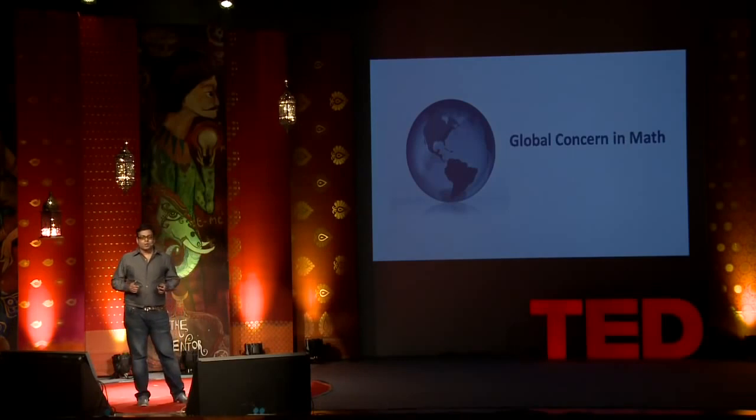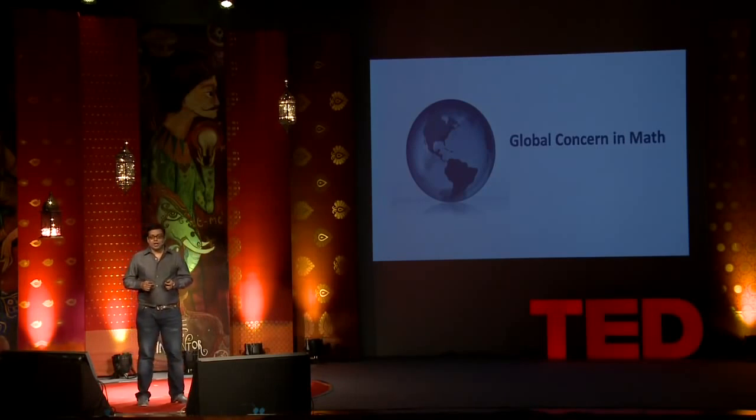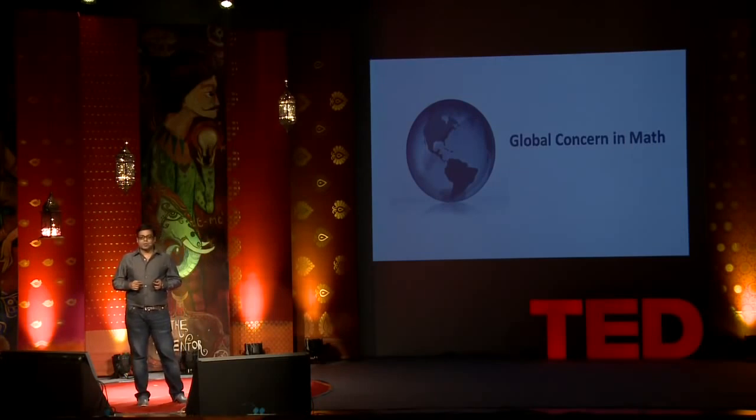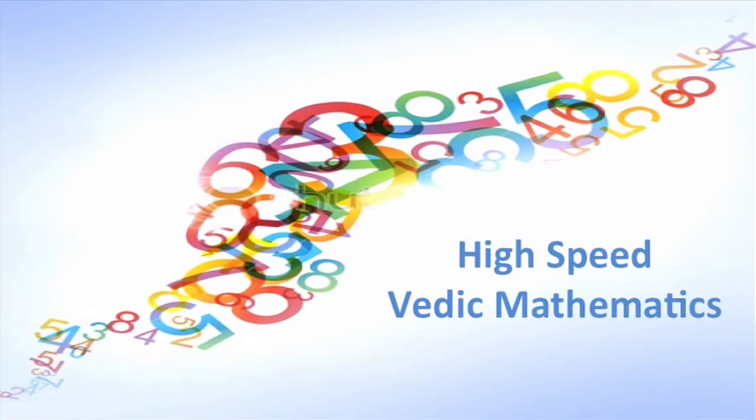So I was a practicing mathematician for the last ten years and I looked into something called Vedic maths. Vedic maths comes from Vedas and it is apparently the world's fastest mental maths system. Through Vedic maths, one can calculate really, really fast when compared to the traditional system. Vedic maths was founded by an Indian scholar named Tirthaji and he wrote a book about it in the early 20th century. So let's come together for the next two, three minutes and do some Vedic maths and try to change the world.